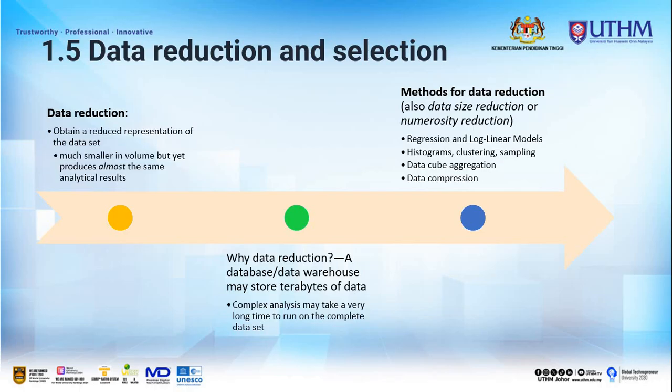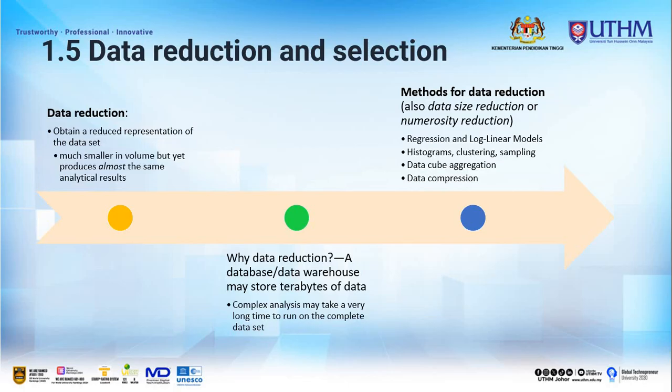Why do we need data reduction? Databases and data warehouses often store terabytes of data, and can be more than that. Managing such large volumes can be computationally expensive and time consuming. So for that, we need to reduce the data. Second reason, complex analysis on the complete data set may take a very long time to run. So data reduction helps speed up the analysis by working with a smaller representative data set.